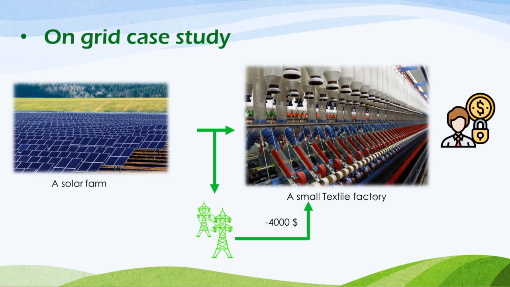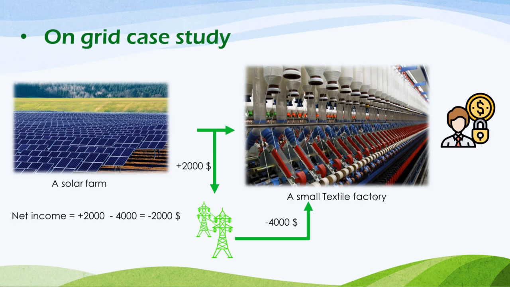Also, the second amount of money is the money that the factory owner will gain from the utility as his solar farm has produced a specific amount of electric energy that was injected into the utility. So suppose that the money produced from the solar farm due to its electricity generation is, for example, $2,000, and here it will be with a positive sign because it's an income that enters the owner's pocket. Now to calculate the net income that the owner will receive, here it will be positive $2,000 minus $4,000, which means that the owner will pay $2,000 each month to the utility.